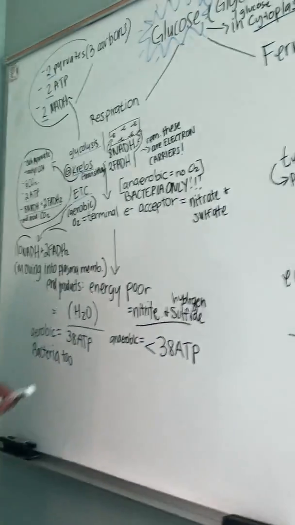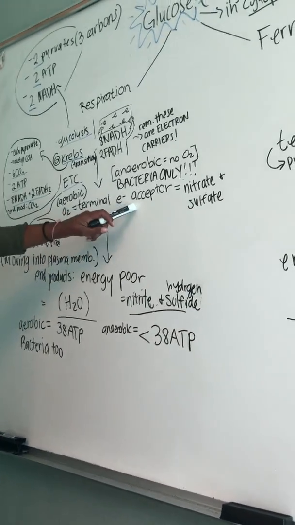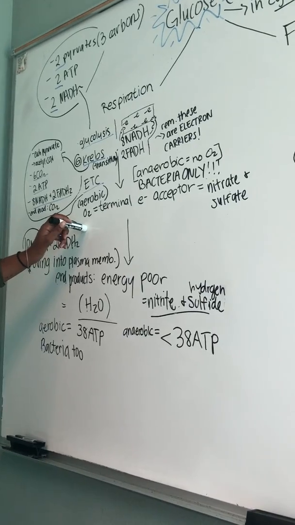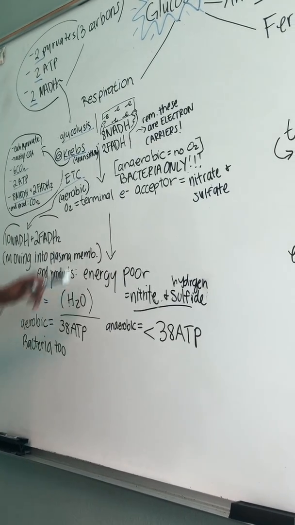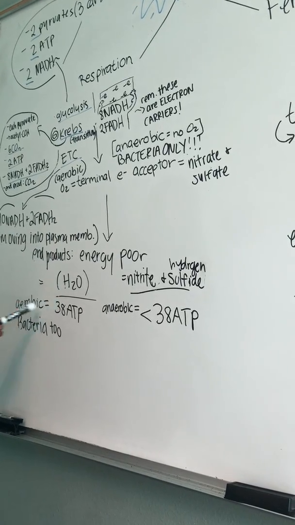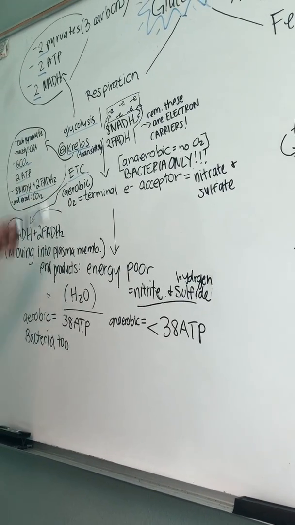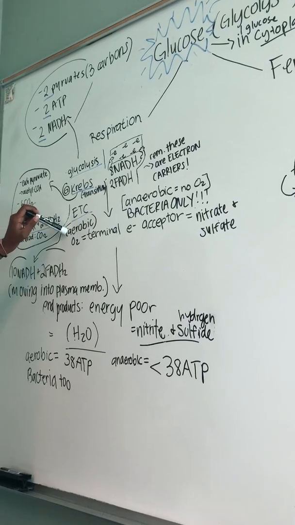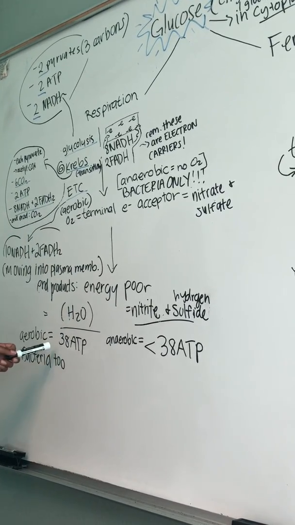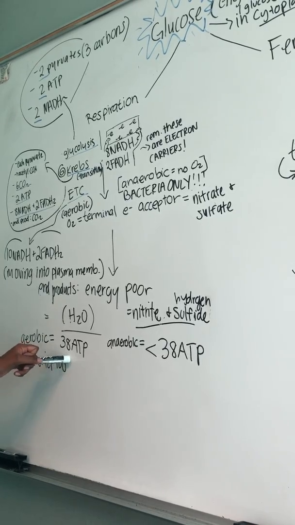And then going back, our oxygen is our terminal electron acceptor. So that's what we ended with. And then your end product is water. So after that, it's water. And this was all aerobic. So glycolysis, Krebs, and then ETC, it's all going to equal water. This is what it all made. And it's going to equal 38 ATP.